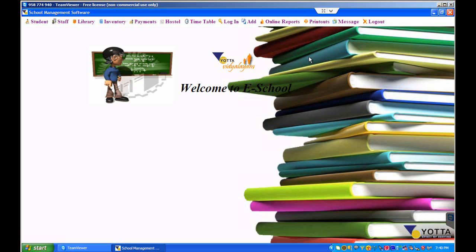As you have seen, you can go end to end, enter all kinds of data, and the data entry is very simple, easy to be done by anyone. You don't need to be a very technically strong person. A normal technically novice person can also enter the information, and all the reports can be generated from the system with ease. And the most important aspect for CBSE schools is the CCE module, and I think we have covered end-to-end functionality for the CCE module according to the standards of CBSE, both from the data entry point of view and the report generation point of view.